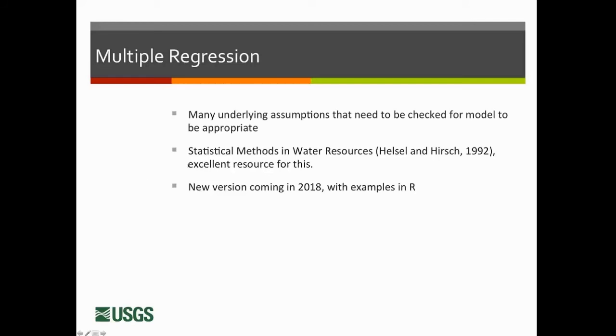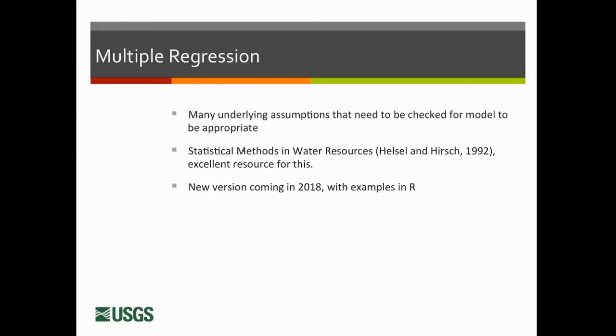One good source for that is Statistical Methods in Water Resources by Helsel and Hirsch, 1992, and I'll bring up a chart from that in a minute. That is a textbook published by Dennis Helsel and Bob Hirsch in 1992. A decade later, it was released as a USGS publication to make it freely available to the public, and that has been referenced thousands and thousands of times. So obviously there was a need for a statistical text specifically related to water resources.